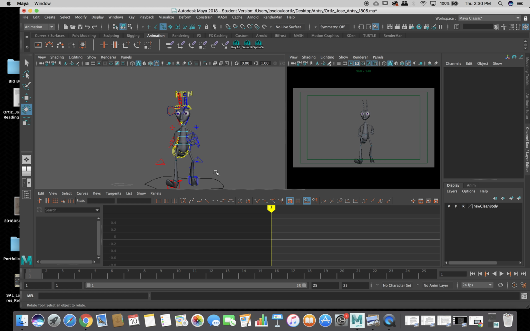I'm moving the leg back. Then if I take the other foot and change from negative value to positive, you see I'm switching the leg. Now the legs look broken because I still need to adjust the heel, lift heel, and that stuff. But just shift everything from negative to positive.